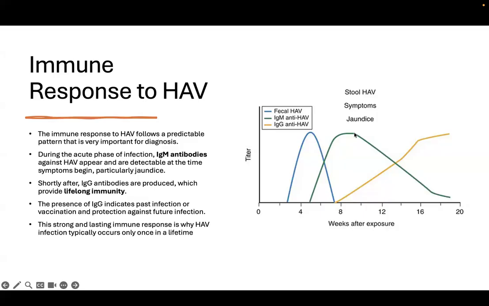So when we get these symptoms, we have a lot of IgM antibodies. Remember, guys, IgM is an antibody that is usually only secreted at the beginning of an infection. So IgM tells us whether this infection is acute or not, because after a time it goes down. And as it goes down, we have IgG antibodies. These IgG antibodies that are produced are lifelong, so this is what's going to protect you from any future infection.